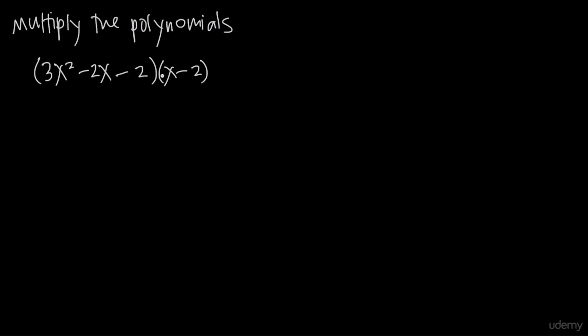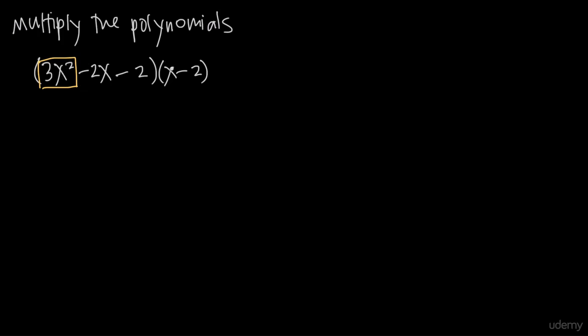Well, the most important thing is for us to be systematic about our multiplication. It's really no different than what we've done before. We just have to make sure that we multiply every term in one polynomial by every term in the other polynomial. So let's be organized about it here. We're going to start with 3x squared, the first term in the first polynomial. We want to multiply this by each term in the other polynomial. So it's like the FOIL method in the sense that we need to multiply every term in one by every term in the other, but we just have a different number of terms.